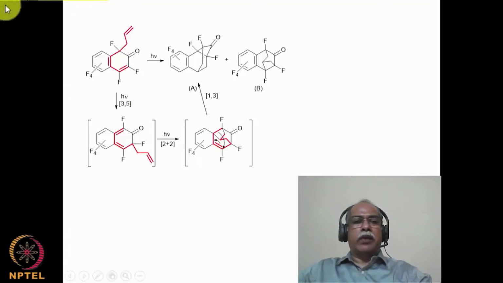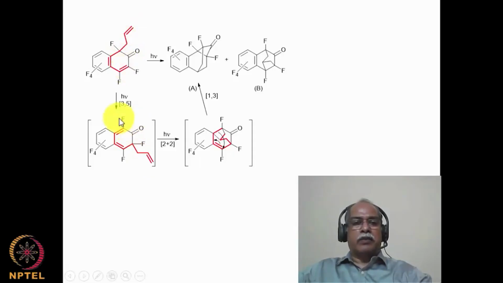The system that is undergoing the rearrangement is clearly shown in this particular case, the skeleton. This is a carbon-carbon bond that is going to break. If the carbon-carbon bond is breaking here, then it will be 1, 2, 3, and this will be 1, 2, 3, 4, 5. So the terminal of this carbon and this carbon containing this fluorine are the carbons that are interacting during the course of the rearrangement.